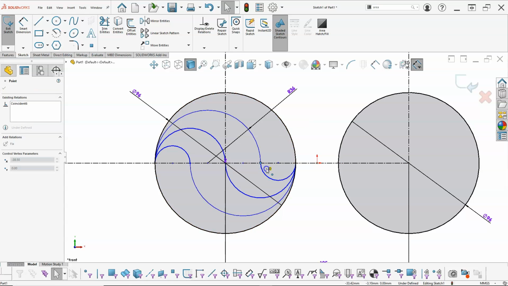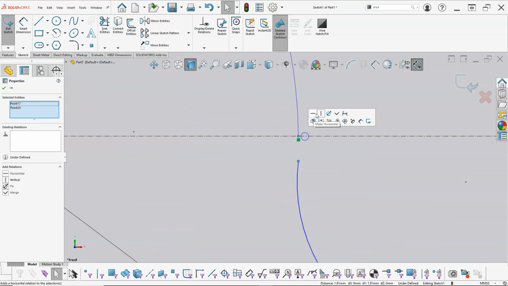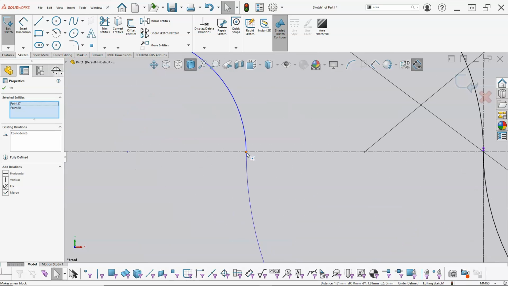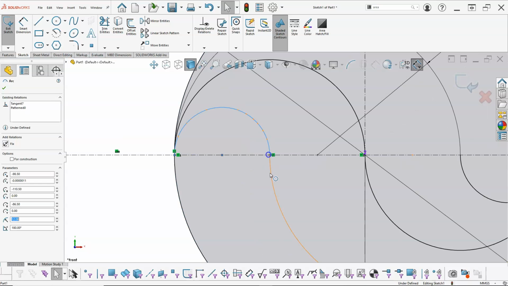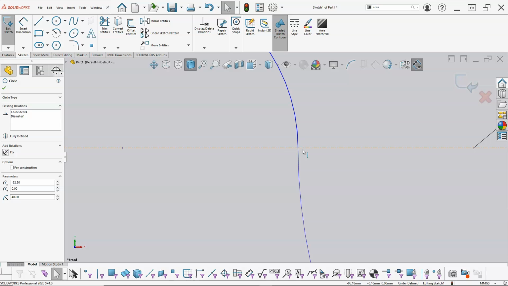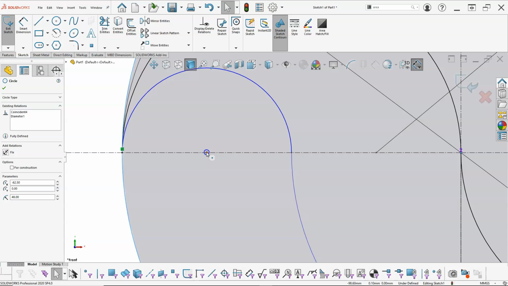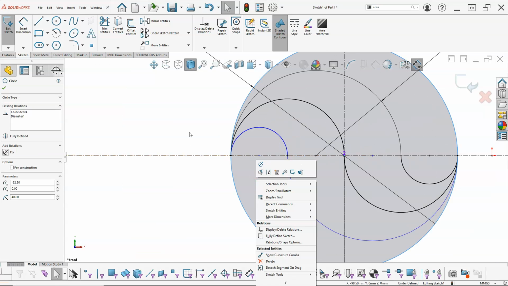Alright, so we're still under defined. It doesn't move. There we go. Alright, so if I bring that up to, let's go ahead and zoom up and we'll merge. And probably the same thing is going to happen over here. So we have the tangency. That one's not moving away, and that one's not. So since the relations are there, let's try the dimension.